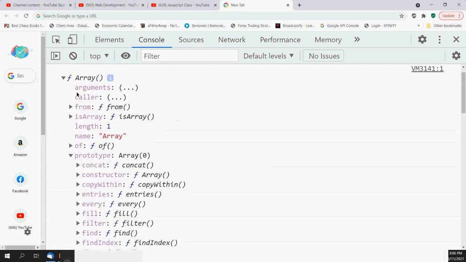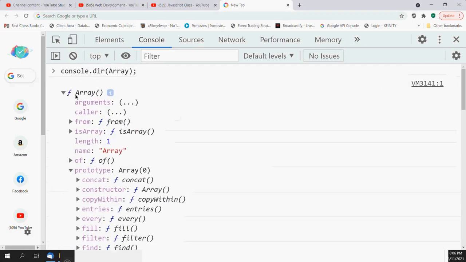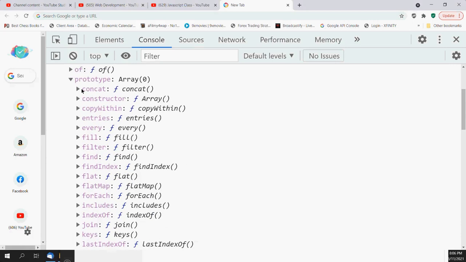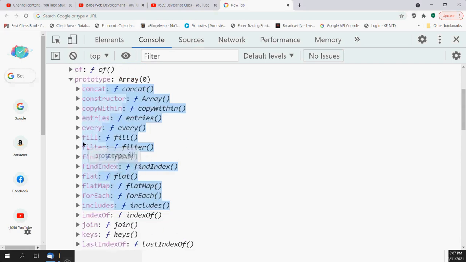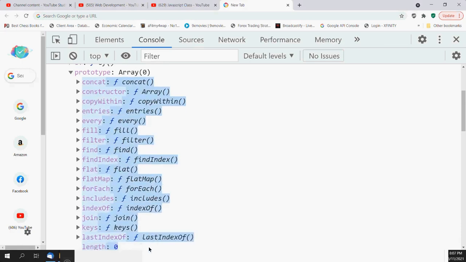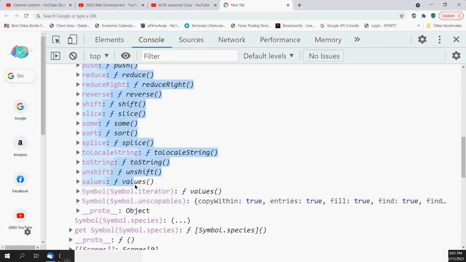So if I see the Array prototype, this is the array prototype, we have predefined functions which we can use with the array. We will go through them one by one in a few days, but right now just remember that we have predefined functions inside the array.